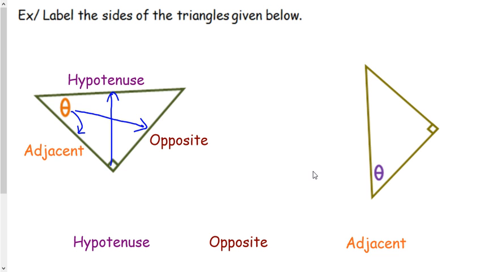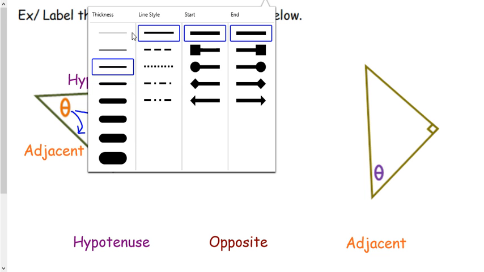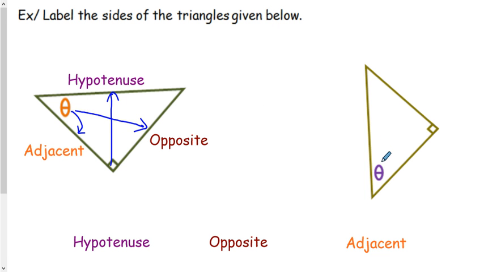Now, we could have a look at this next one, and I can say, okay, maybe this time I want to get a little more creative here, and I'm going to label my opposite side first. Let's try that. So I'll drag out an opposite, and put it there because it's opposite the angle. Now, you might say to yourself next, which side is the adjacent one? Both of these sides are adjacent to my angle. So how do I know?